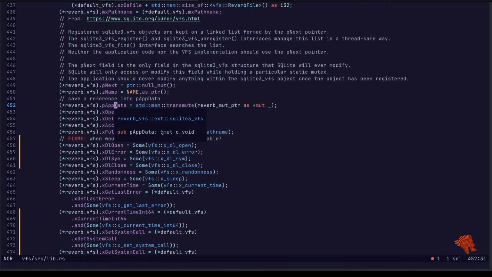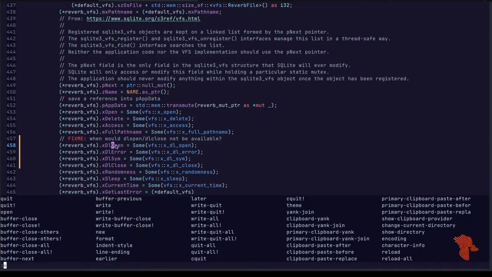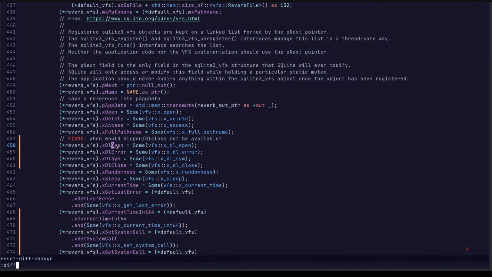Yes, because we're going to see a void pointer. All right. Now this here, I want to change. I want this to go back to the way it was.